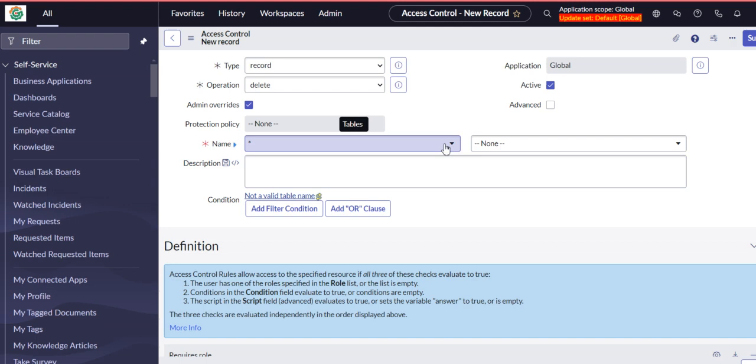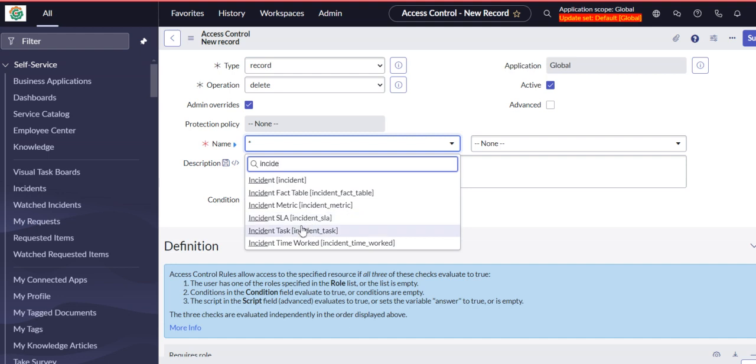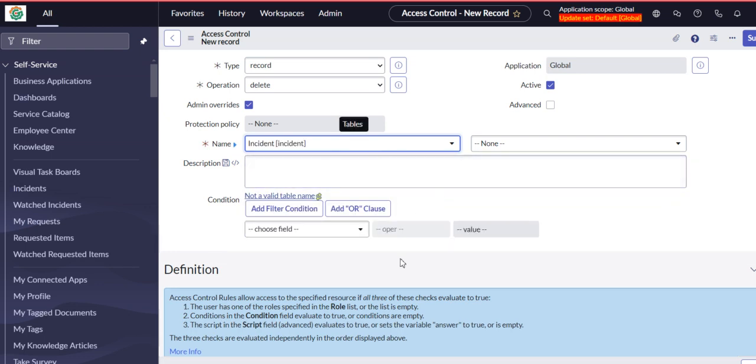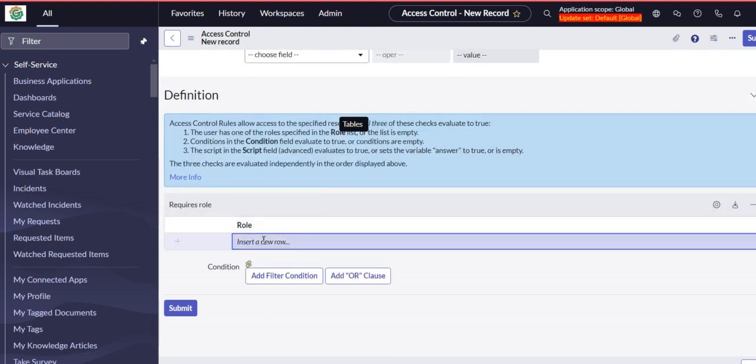Now name, so the table name is incident, from the incident point of view. The same role also works on other tables, so at that time you should create another ACL again. Okay, now we are only able to add on the incident, but that role is also able to work on some more tables. That is the system user table, the catalog item sc underscore cat underscore item table, and the sc underscore cat request table. Whatever tables they work on for the particular role, you should also make those.